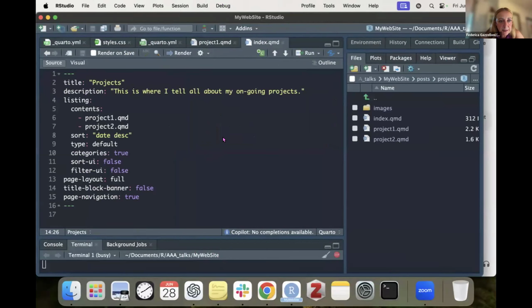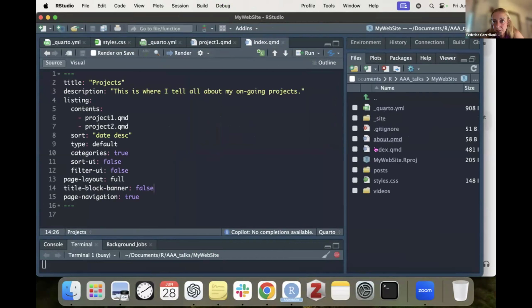There is something in the chat. Does the home page file always need to be called index? No, this is not the case. As I said, the main home page needs to be called index. This index here has to be an index, because any website has an index.html.